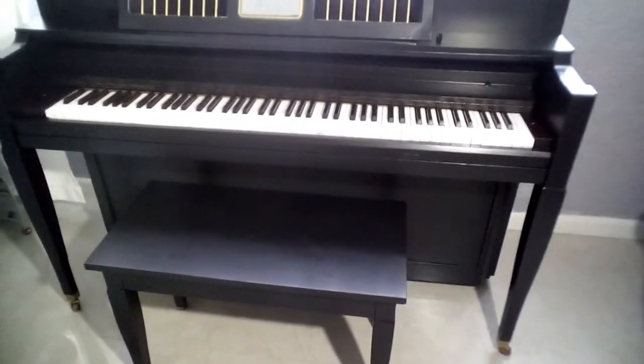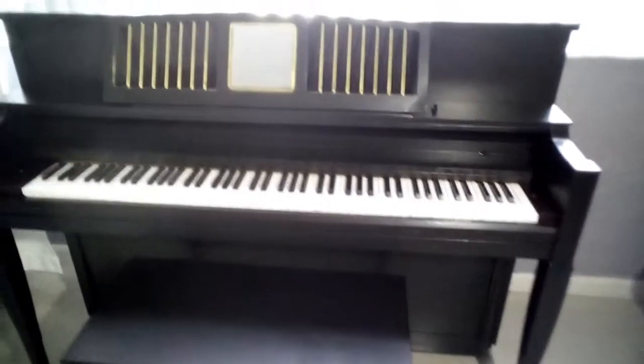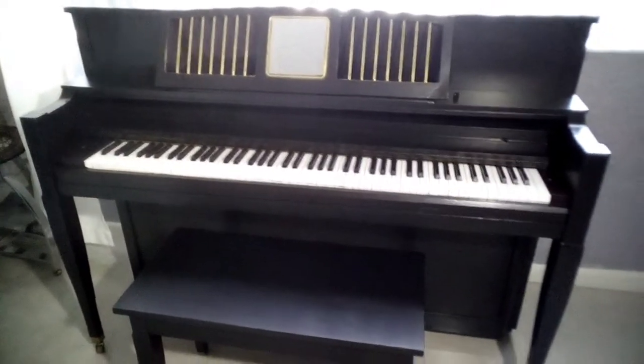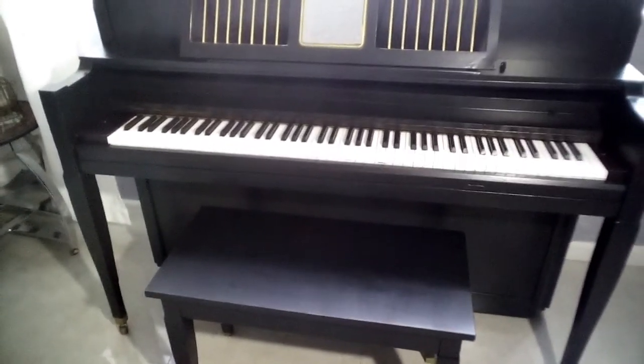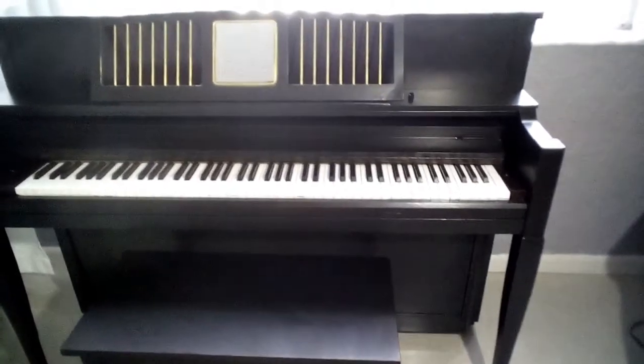Like I said, this can be in the family for many, many more years to come. I love it, and I am so happy that it turned out looking pretty good. I will take a picture and send it to my uncle, and I'm sure he will appreciate the work I put into it, how I brought it back to life.